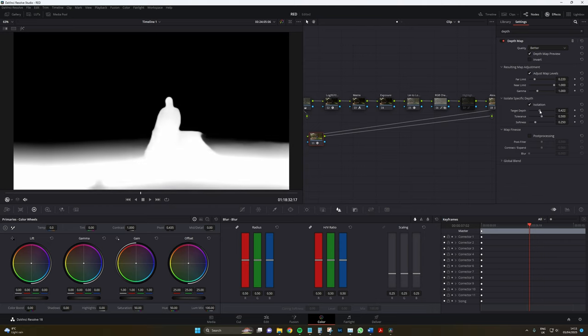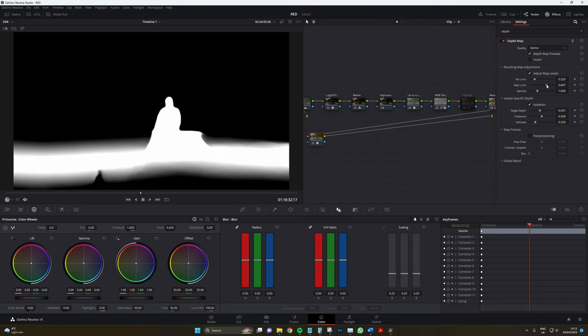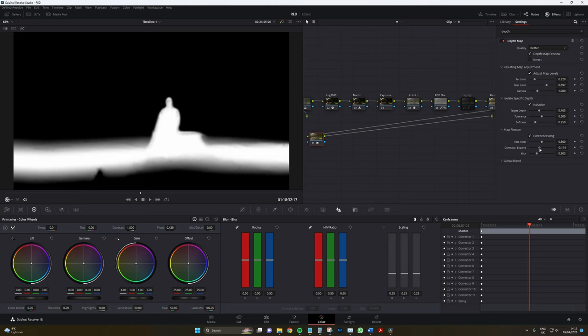So we've got a little bit of that background. He's primarily covered, but too much of the foreground here. So I'm going to go to the near limit, bring that forward ever so much. And then with the target depth, there we go. Okay, then what I would probably do is go to the post-processing. I'm going to blur this a tiny touch. And then I'm probably going to be quite susceptible to contrasting that.